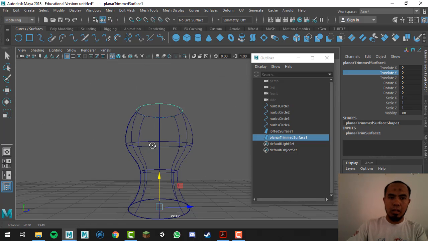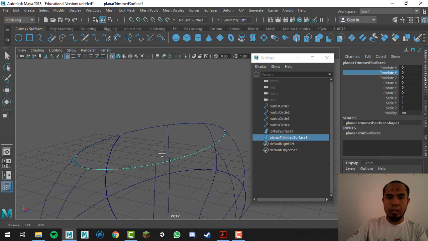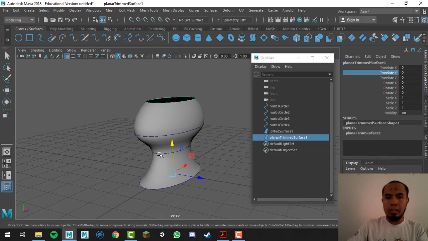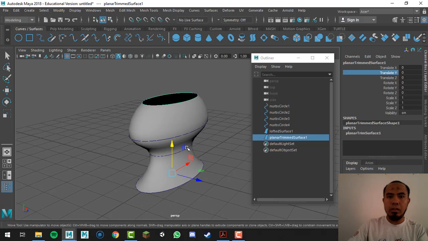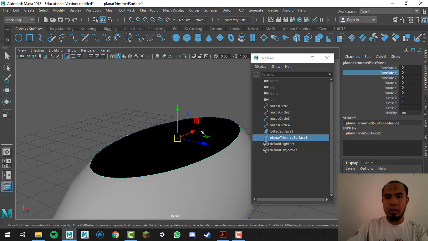Alright, you see, you learn something new here. You see that my pivot is down here. How do I bring it up there? All this while I was looking for the manipulator tool. It wasn't there, so I was wondering if there must be something wrong with Maya here. But it turns out that it is actually down here, so my pivot is down there. So how do we change it? Well, you know this from earlier. You can press D and that goes into change pivot mode, and you can move it up, and therefore if you press D again, your pivot is now somewhere along the surface.